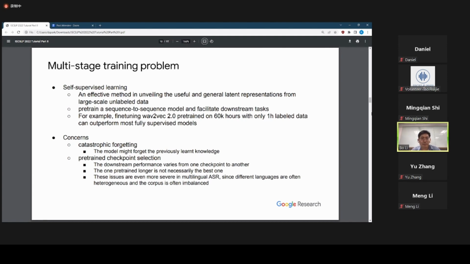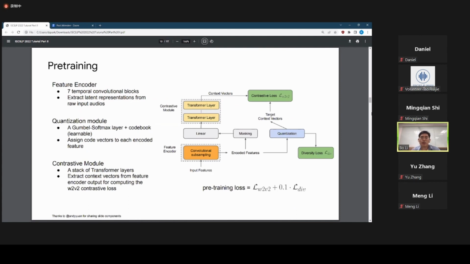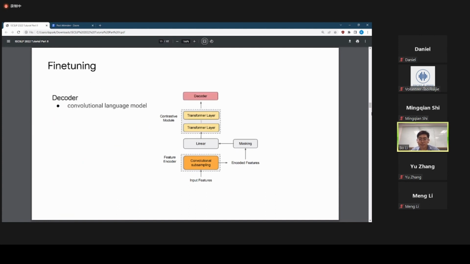Next one. Here is just a recap of what Daniel had done. In this particular setup, we look at Conformer-based models, and this is what the literature, XLS-R and multilingual LibriSpeech work, has done. Basically, you have a feature encoder, and a quantization module with a vector module and the contrastive module here, and you learn a contrastive loss. Next one. During the fine-tuning part, you stick a decoder on top of the encoder, and then you optimize this kind of joint loss, the cross-entropy loss, given the supervised paired data.